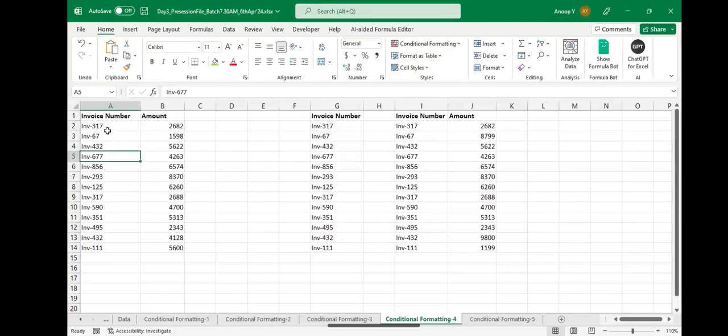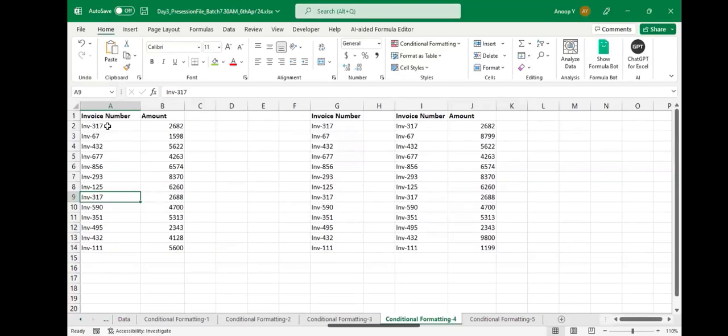Like here in this case, you can see 317 is here, and 317 is here also. So whenever you get this kind of data where you are responsible for performing this activity, first of all check whether there is any duplicate invoice number or duplicate data.